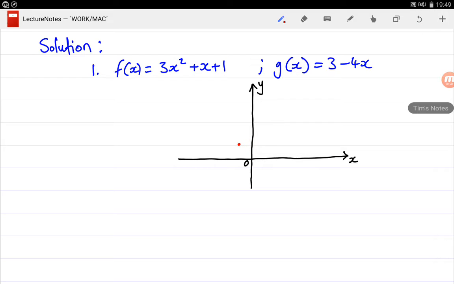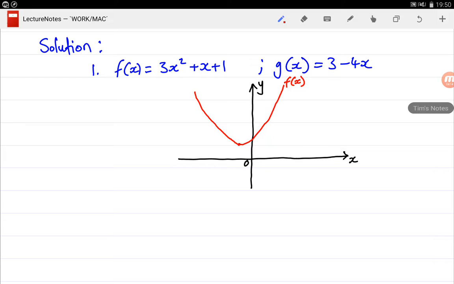I don't think I actually need to specify that point, but you just have to know it's a positive function and it doesn't cross the x-axis. The only axis it intersects is the y-axis, and it intersects it at a point we're not really interested in for this question. So I'm just going to draw it like that, and that's going to be our f of x.